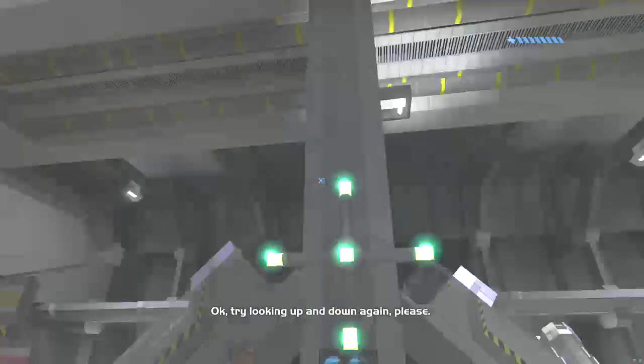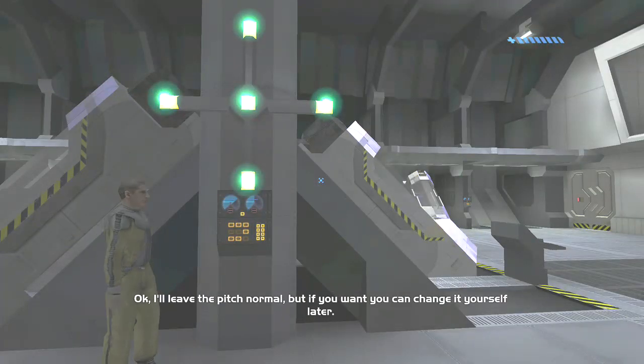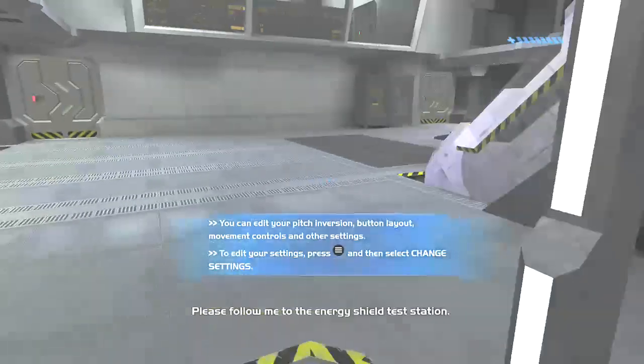Okay, try looking up and down again, please. Do you want me to leave it like that, or switch it again? Okay, I'll leave the pitch normal. But if you want, you can change it yourself later. I'm ready for the energy shield test now. Please follow me to the energy shield test station.